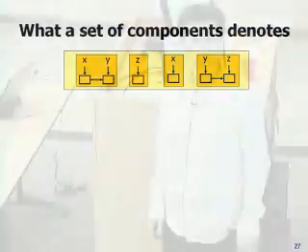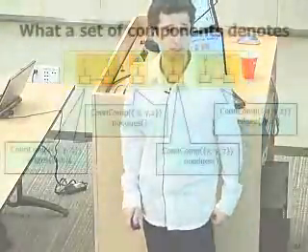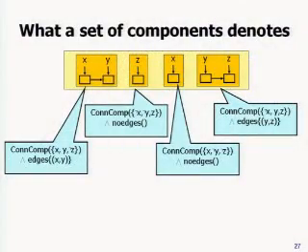So here's a set of subheaps that I got, the decomposed subheaps. What do they actually represent? So you can see that this subheap, for example, represents a connected component that contains x, y. It does not contain z. And the set of edges that it has is just a single edge from x to y. And this one is a connected component that does not have x or y. It has z, and there are no edges. And similarly for the other two.